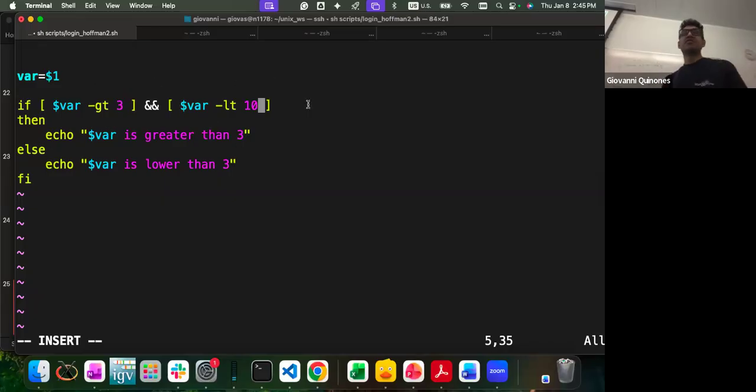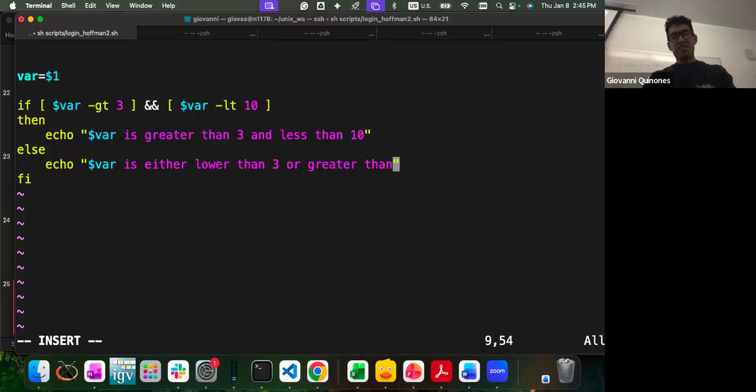Every other combination will make it false. So let's see. So bar is greater than 3 and less than 10. And if it's false, then we'll put bar is either lower than 3 or greater than 10.